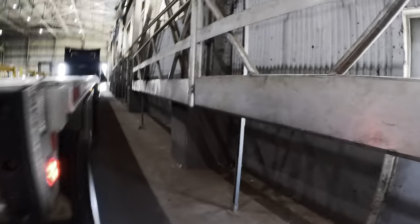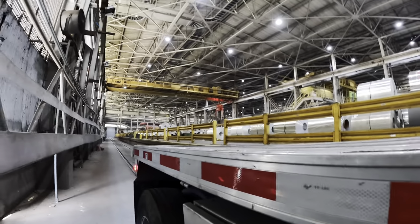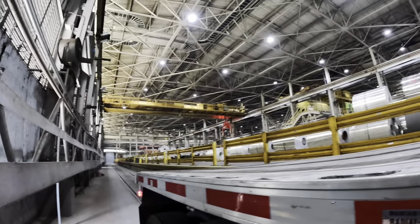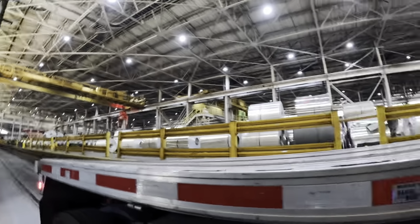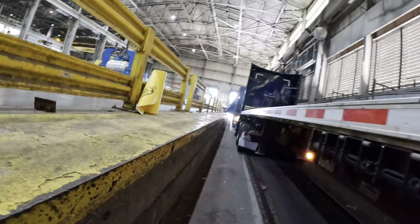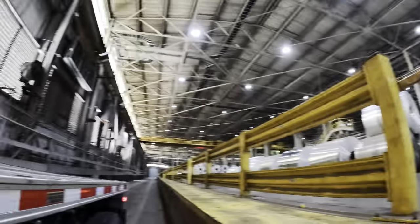I'm gonna be honest, guys, I do not know what to do first. So it looks like I'm not gonna have any help with my tarp with the forklift because they use that clamper thing right there. So I am for sure in some trouble right now, because these tarps ain't no joke, boy. Alright, dude. That guard shack lady was not lying. It is hot as hell in here.